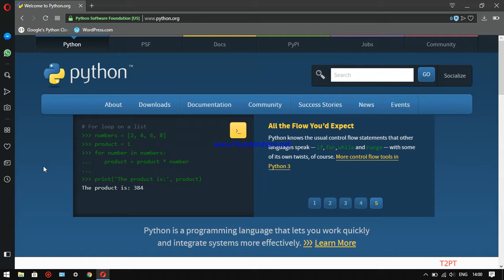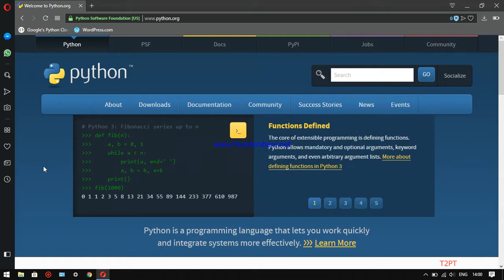It's being used widely in machine learning and AI and things like that, and even a novice can get started easily. So we'll talk about how to install Python and get started. In order to do that, you will have to go onto Python's website, which is python.org.